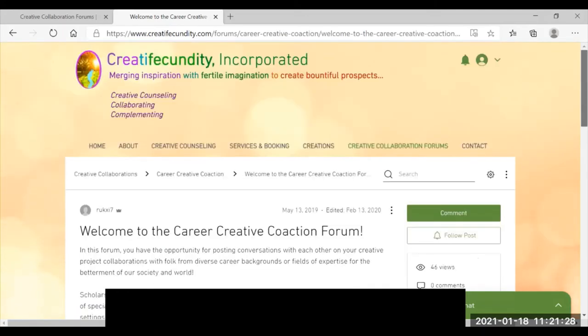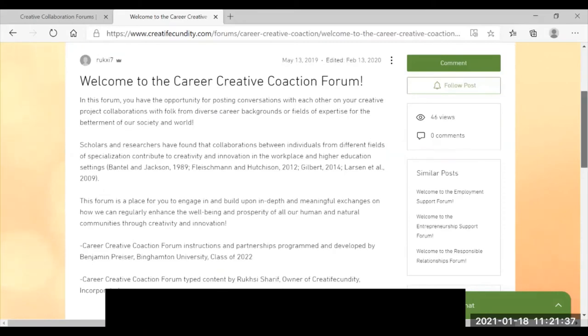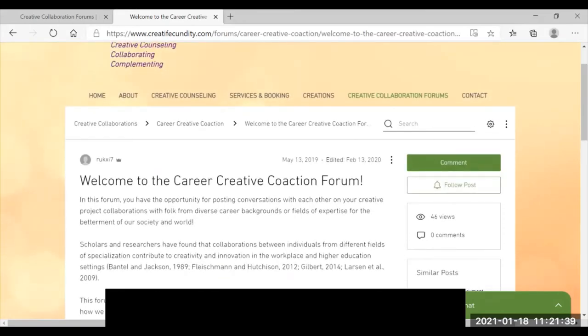And then also at the top, we see on the right-hand side, you can comment on one another's posts and follow each other's posts. So really you can use this, it's a free space for the community. And this will only work when we have people who have financial means, as well as those who are under-resourced.